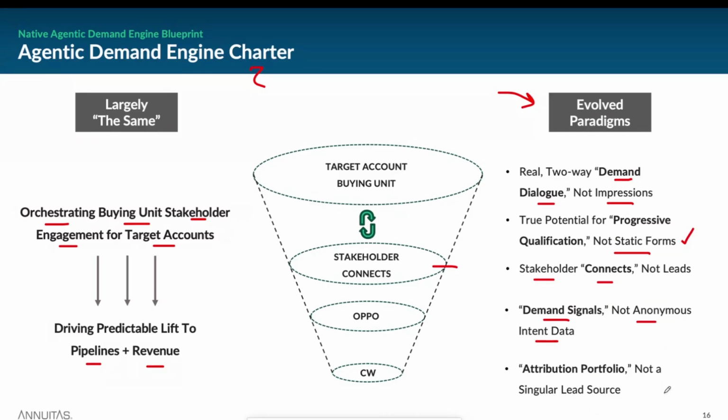And then finally, because we're starting to look in this multi-touch state, in this more orchestrated state, we can finally start to have a conversation about an attribution portfolio. So whenever we look at CAC, whenever we look at closed-won, we're not looking at a singular lead source, but we're actually looking at a true multi-touch view, not a classic attribution, but something that actually makes sense and shows all the points of interaction and the inputs. Because really what we're trying to do is optimize that portfolio.